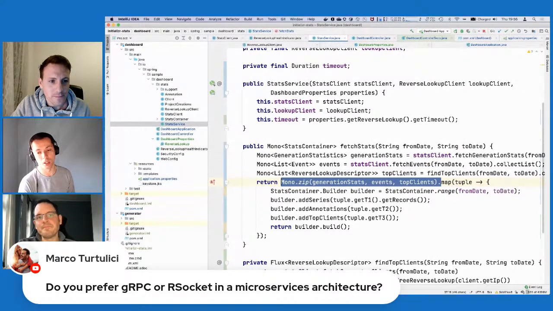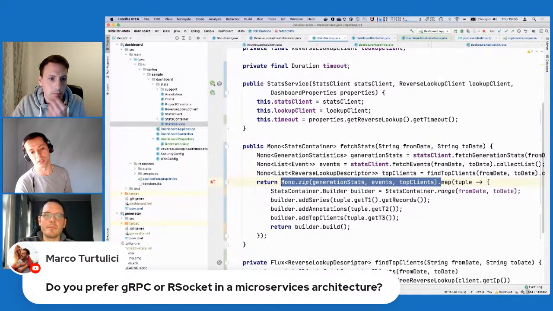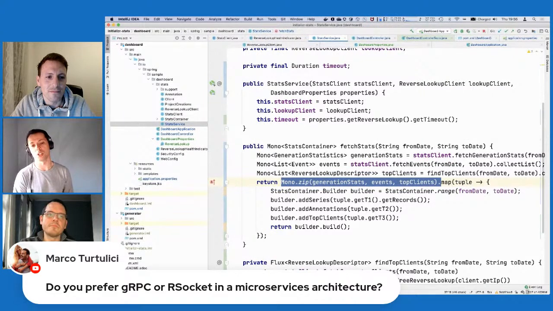I know that there are existing third-party starters with communities around them that do great stuff with gRPC. To me, RSocket feels more natural because it's built with reactive streams, like from top to bottom. And it's got really interesting properties because it's a high-level protocol. You can do a lot of things with it.